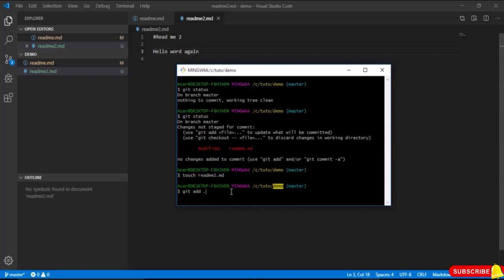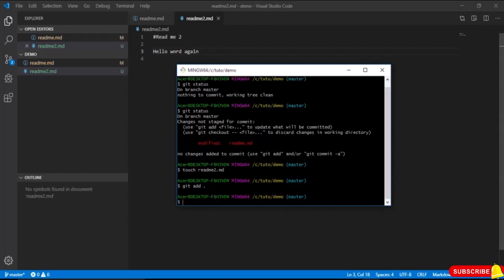The second way: now we know that we have just two files with the same extension, so we will do git add *.md. Every file that has the extension md will be moved to the staging area, but I prefer to use the dot. So now both files will be moved from the working area to the staging area.